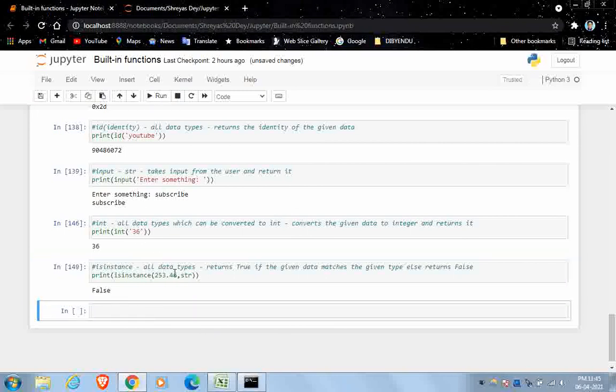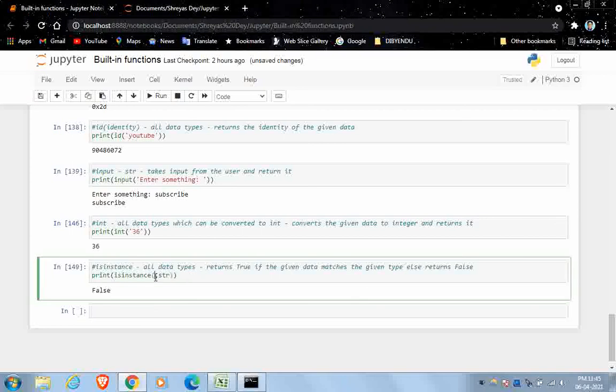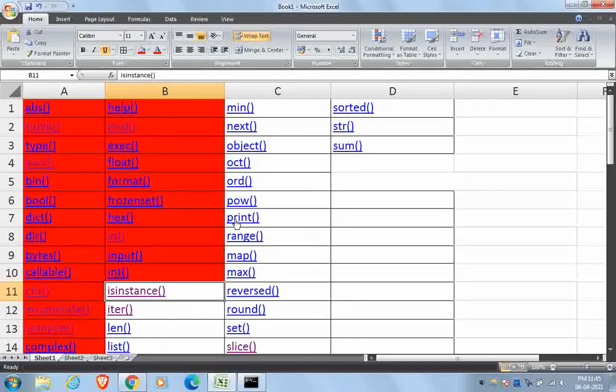Okay. So here you can try with many things. Here if I will give a list maybe, so list. So here I will give some values. Here you go, and I will give it list, and I'll run it. So it will give me true. So isinstance is also done.